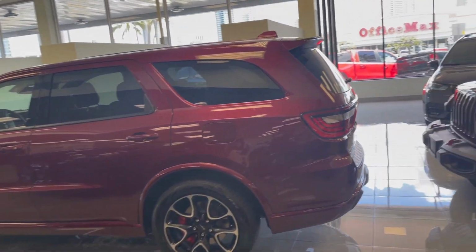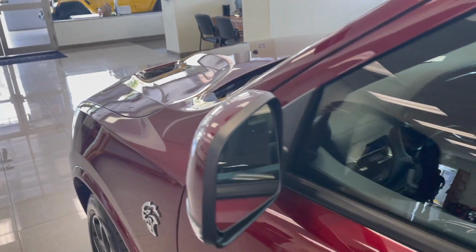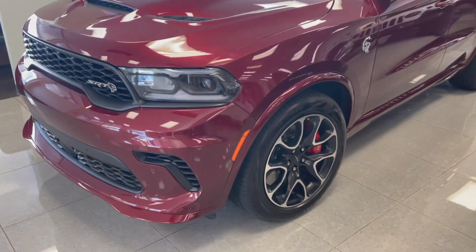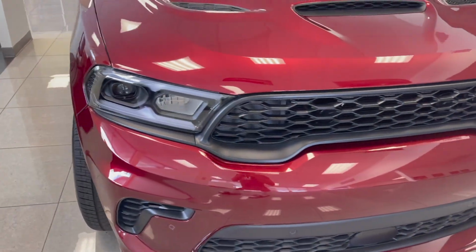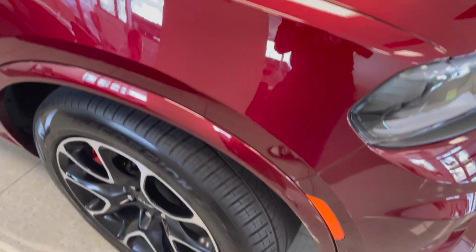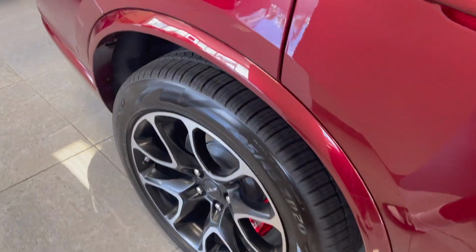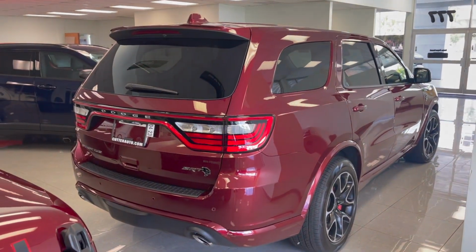Yeah, so back to this thing. This thing is beautiful, man. Shout out to Dodge for even thinking about this, bro. Dodge is really stepping it up as far as their cars and their trucks and horsepower and everything else, man. Give y'all one last overall view. Wish I could start this thing up. The paint on this thing is just beautiful, man. Thing of beauty, man. Thing of beauty.